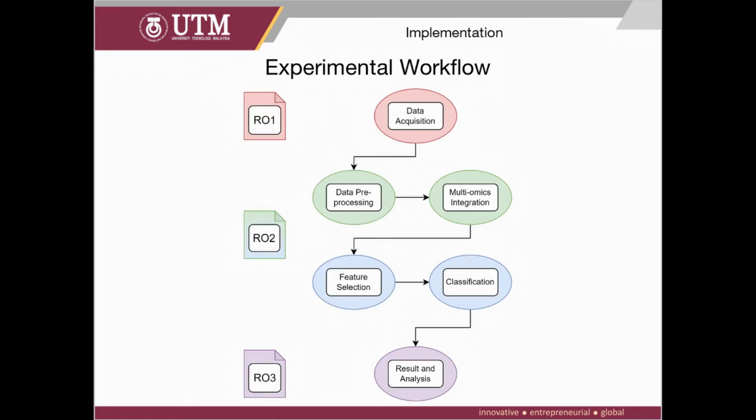The experimental workflow is very similar to the research framework. First, data is obtained and undergoes pre-processing. After cleaning, data integration is performed to create the multiomics data. The multiomics data then undergo feature selection using SVM-RFE to obtain the most optimal feature subsets. The optimal feature subsets are then fed to the deep learning models for classification. The results obtained from the SVM-RFE, SDAE, and VAE algorithms are then discussed at the end of the research.